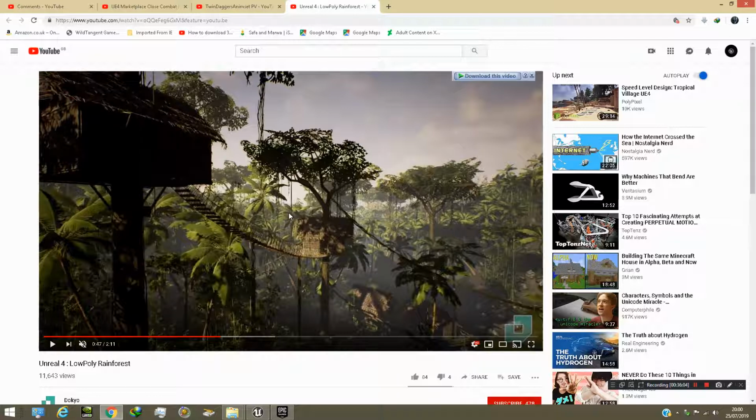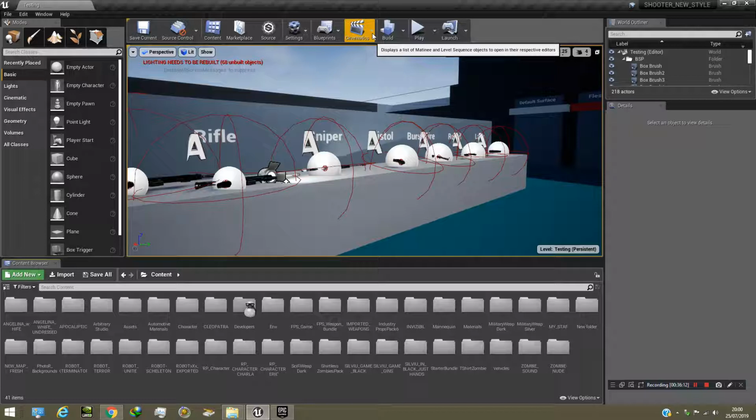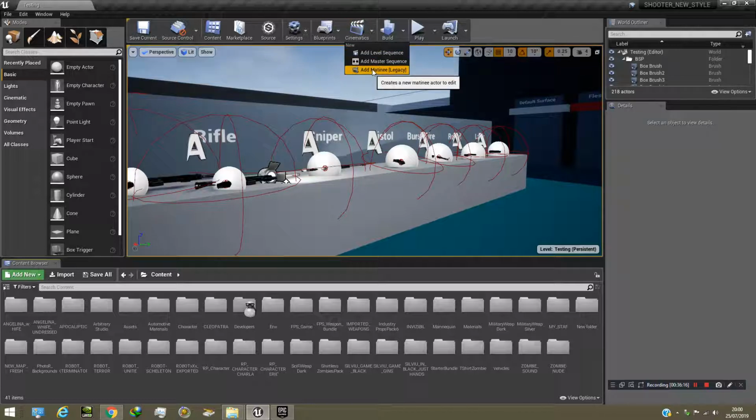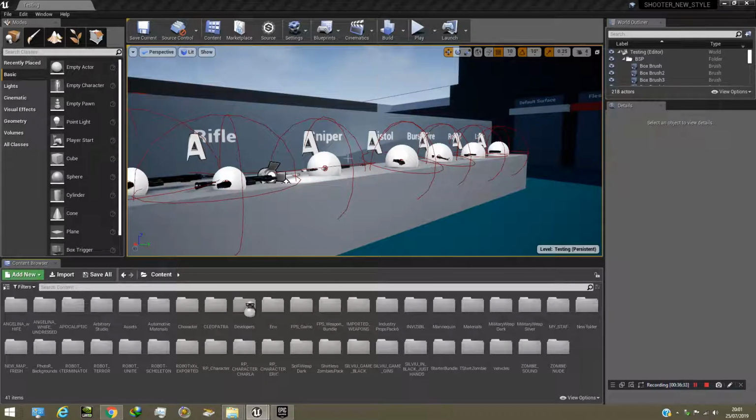Then the second thing is you go to Unreal Engine, where you will see Matinee. Then you open Matinee, open the Matinee director and add. Okay, I will add now. I don't want to add a Matinee, but I just want to show you how it is.